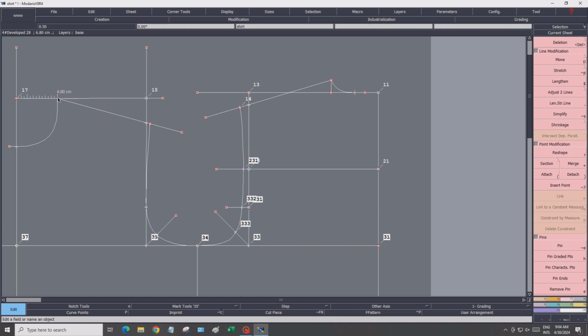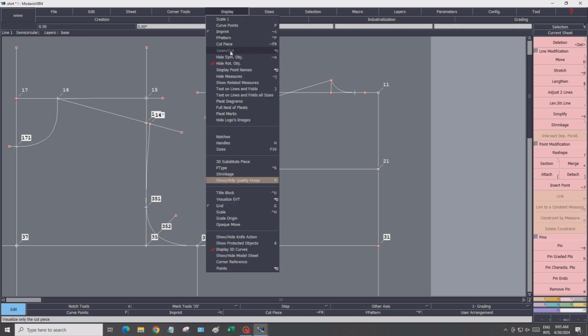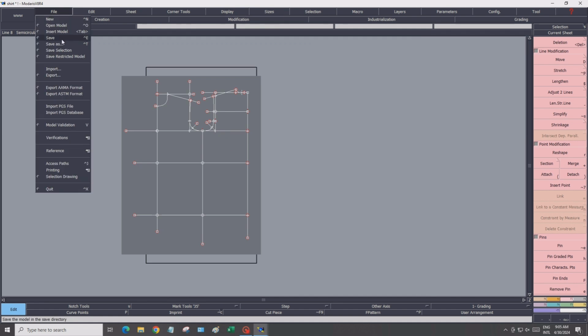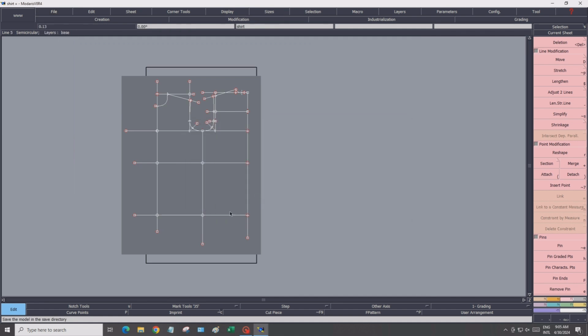The same we will do in the front pattern, just to have a reference for our design. Display point names, no point name, to deactivate the point names. Save, continue.